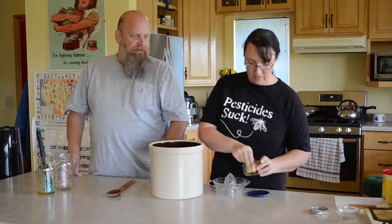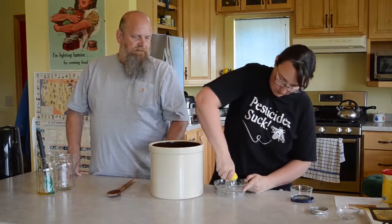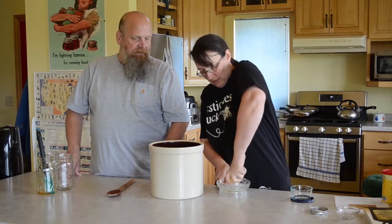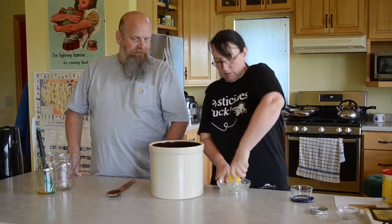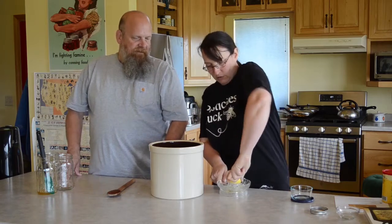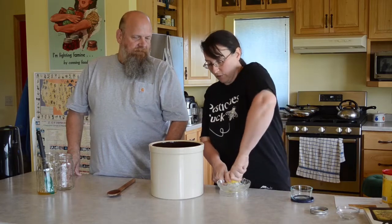And then for some acidity, I have organic lemon. You can use a little lemon, a little orange juice, whichever goes to your fancy, but honey and lemon, of course, classic combination. Honey and orange, also good.